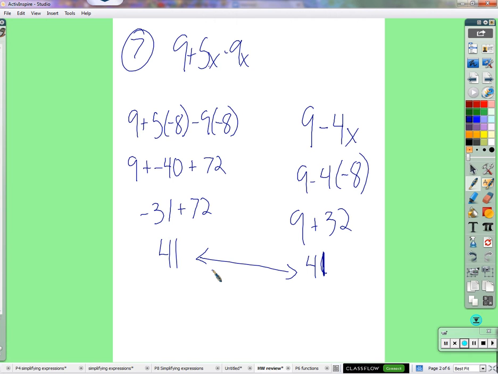Plugging that in and seeing that you get the same result is the whole point of you taking that home and having that very simple assignment of plugging into this expression. It's the whole idea behind simplifying an expression. The reason we would simplify it is that in a class like this we often want to plug things in for x. And if I'm going to plug something in for x, I'd rather plug it in here and just do one multiplication problem, one addition problem, and be done with it, as opposed to having to multiply two numbers, combine three together to finally get the final answer.